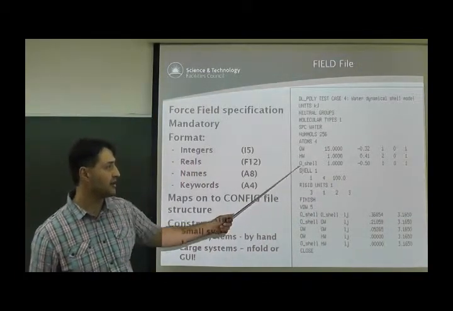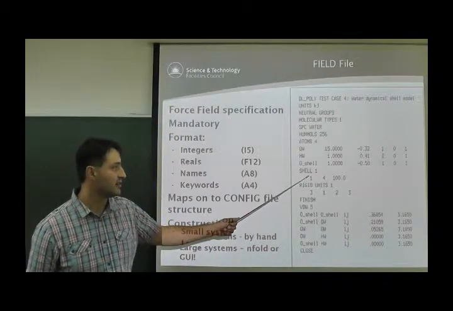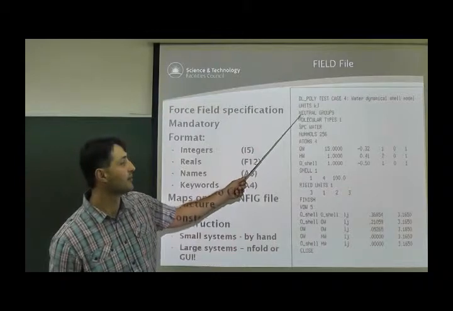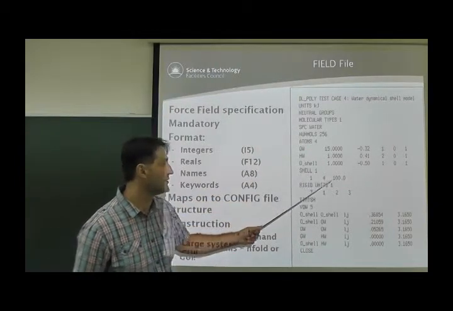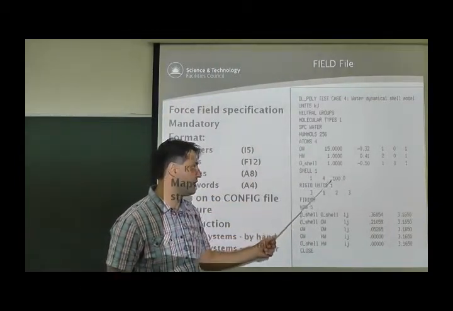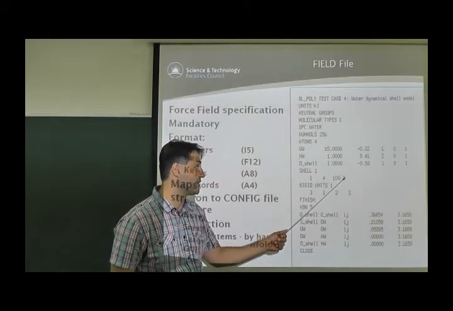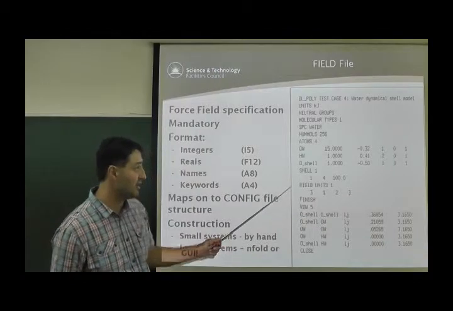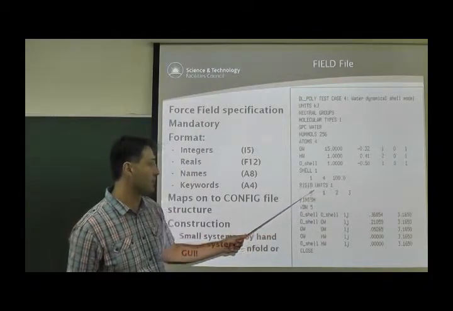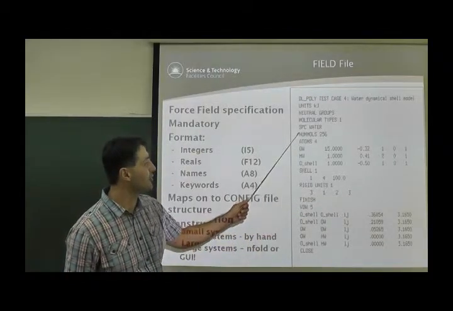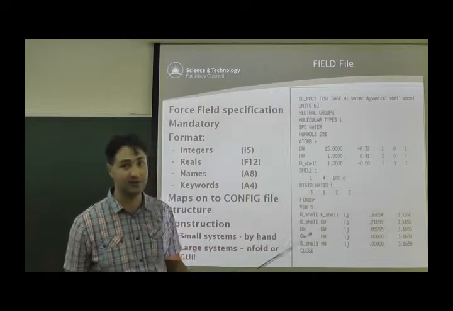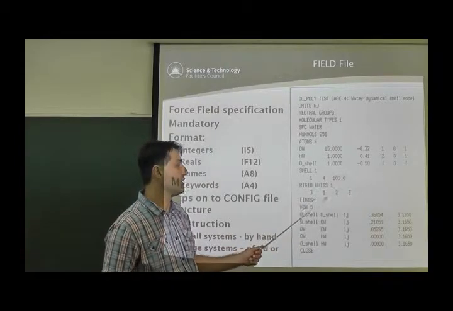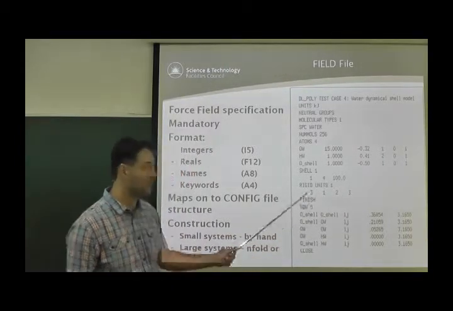As I mentioned, we have the shell directive saying that side 1 and side 4 of this molecule are connected via spring with spring coefficient of 100 with these units here. We also say that in this molecule we have a rigid body unit. There is only one rigid body unit within this molecule. It's got 3 members, and the members of it are 1, 2, and 3. And then we say finish.